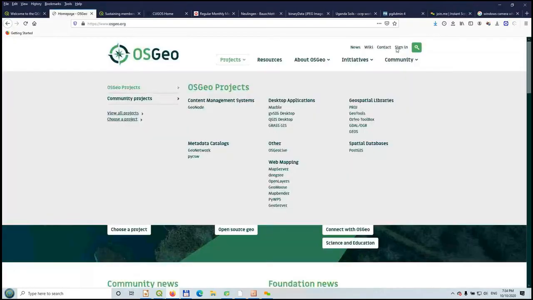So if you go to osgeo.org, you will find a list of projects. OSGeo is an organization, as I said, a nonprofit that tries to help and support the development of open source geospatial software. So they provide a platform for users and programmers to come together. And one of the things they have done in standardization, or helping find projects that are really stable, is they will give a kind of stamp of approval for projects that apply to become an OSGeo project.